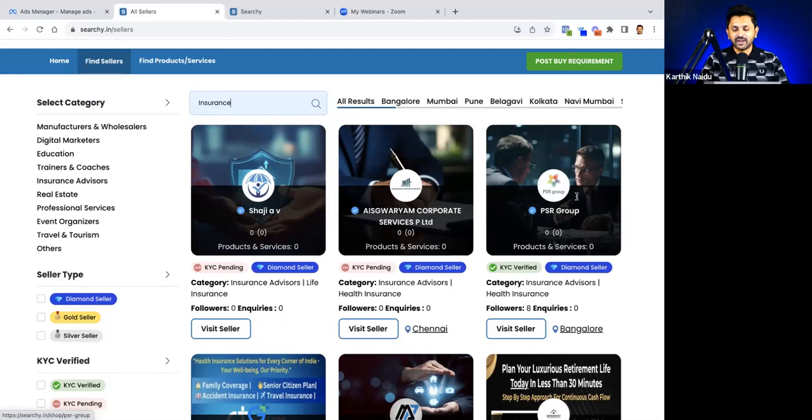Vasudevan, financial consultant or loan, good. High on dreams, travel and tourism. That's perfect. Rahul, if you're using travel and tourism, it's perfect. If somebody types travel, you will come on top. Real estate, please, just use the word real estate. All the real estate folks should use the real estate word. Life transformation with Dr. Rinky, that's good. I still have to add products to my page. That's okay. Actually, 90% of them have not added products.